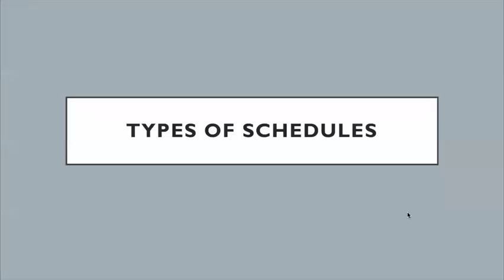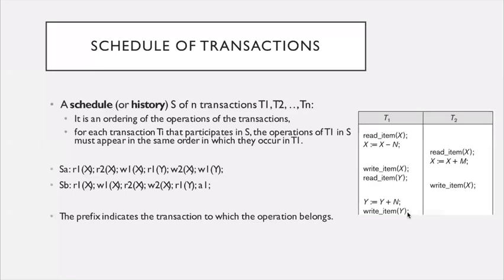Hello, everybody. Welcome to this video on types of schedule in transaction processing of DBMS. In our earlier videos, we have talked about transactions, and we have also talked about the need for concurrency control. Here, let us look at the different types of schedules that we can have of transactions.